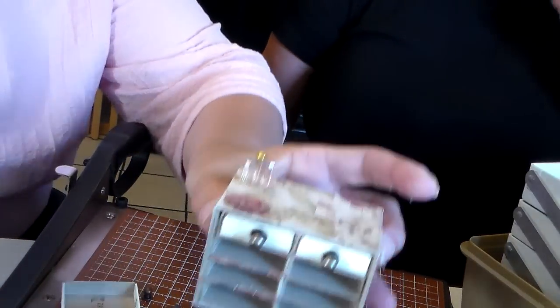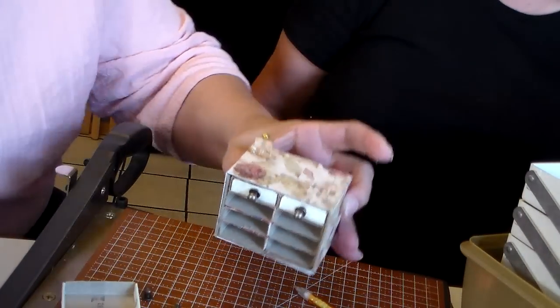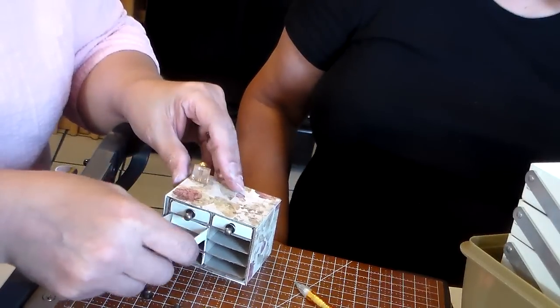Look at it. I can't see a thing. Yeah, there it is. But it's there. And then when you finish putting the rest of the drawers in, how cute is that?